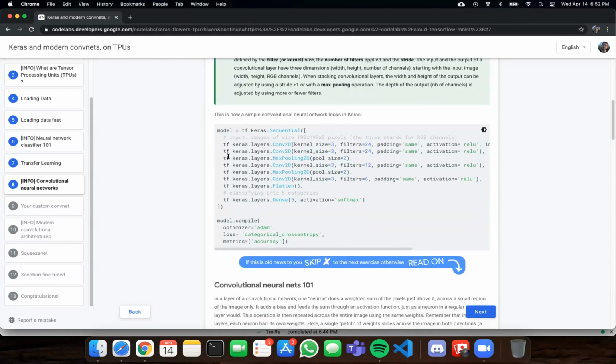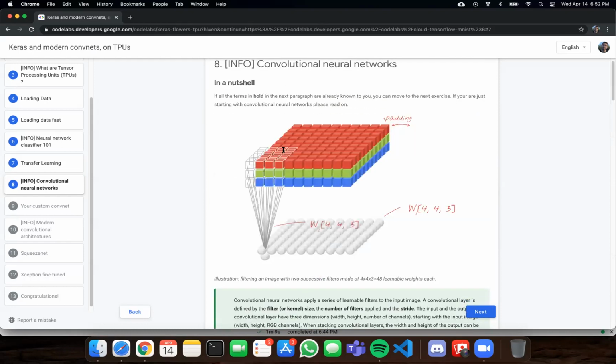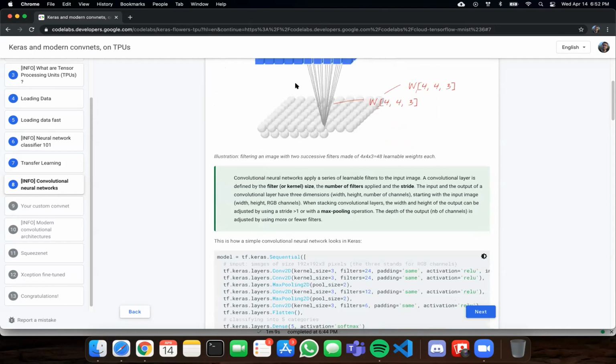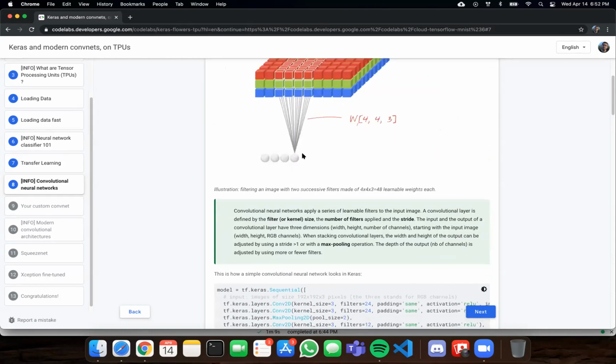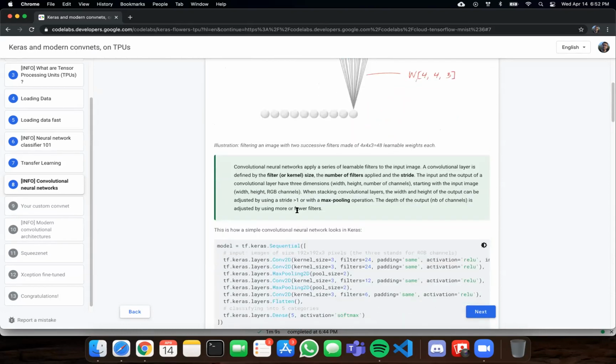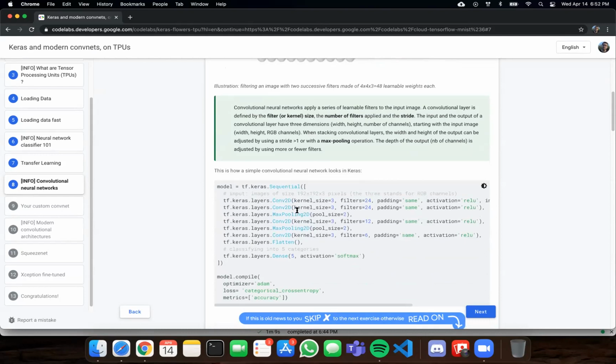So max pooling has a window, same as this one, but instead of weights, all it does is compute a maximum operation. So the max value of this image will be extracted. What happens with max values is, if you add this max pooling in your data, the model, when it runs back in time doing the gradient descent, will actually know that it needs to keep the highest values. So essentially, you will see that the highest values on your data are actually features. So this is quite good.